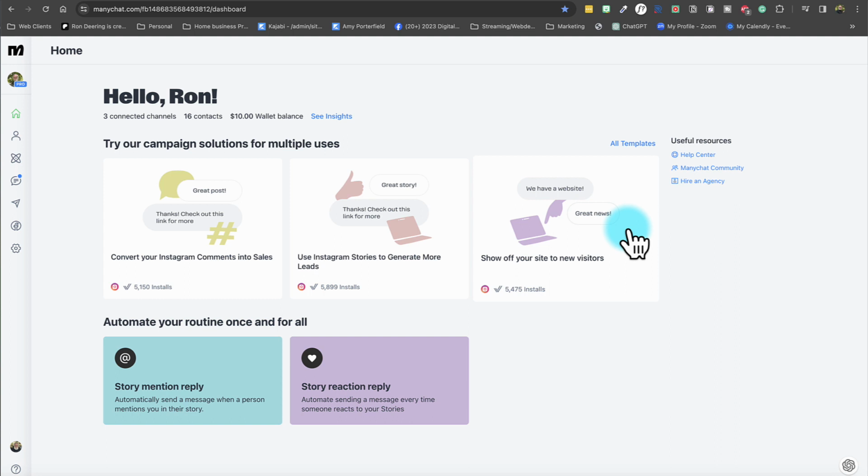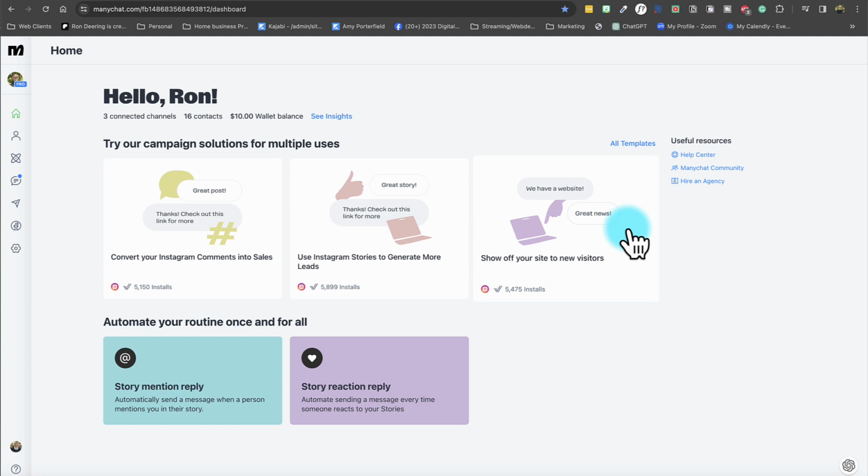Now you can hook into Instagram. So today I'm going to talk about Instagram because I think it is important that you understand how to use a program like ManyChat to generate leads. And if we understand that the most important thing for our business is to collect emails, right? To get those leads in our email list so that we can build that know, like, and trust, build that connection, build that relationship with those people.